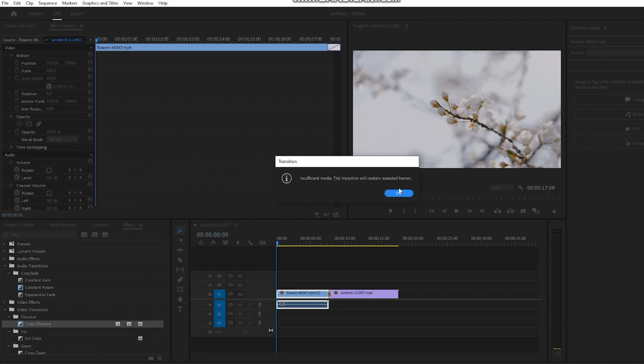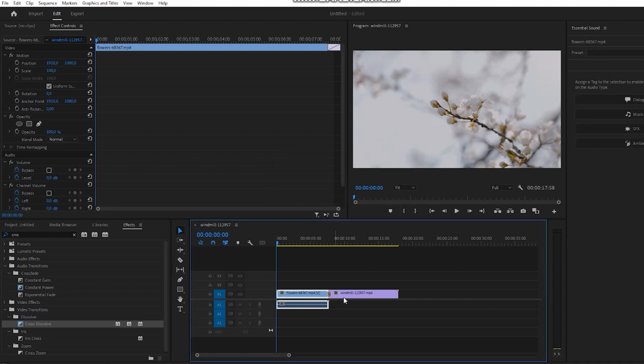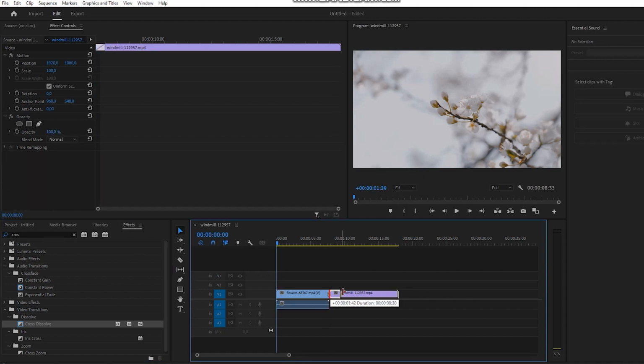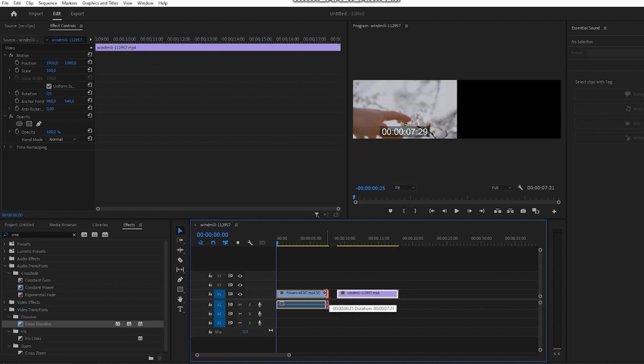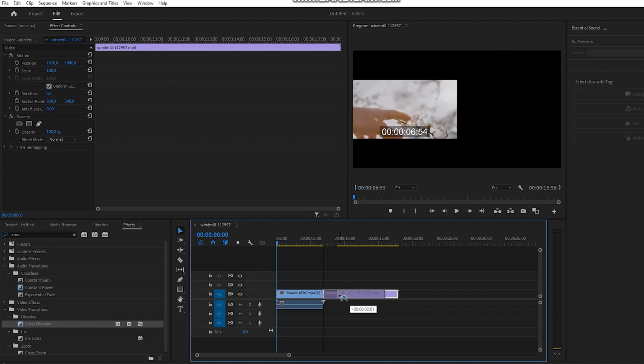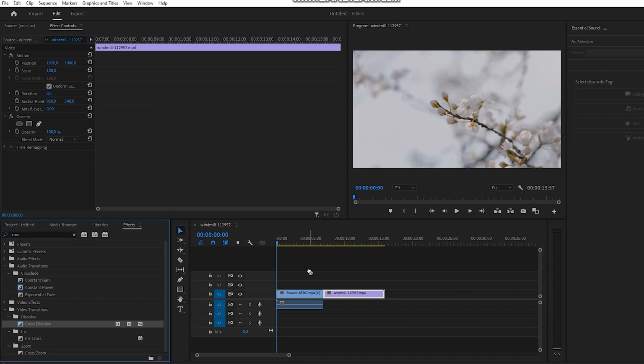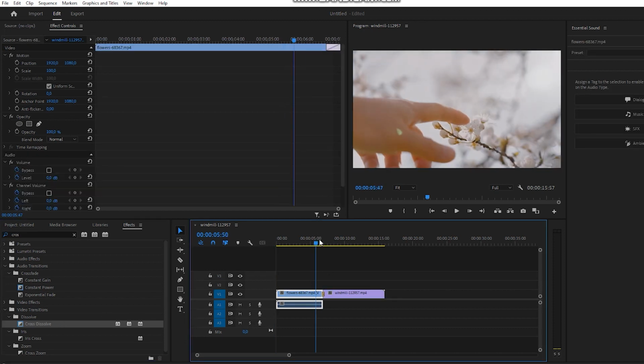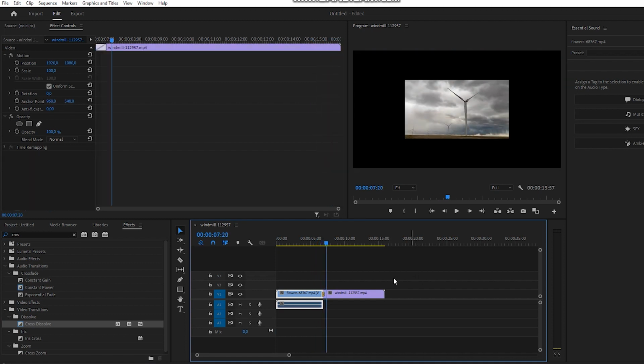But you have to make sure, as you see there's a warning there, that you have an insufficient amount of frames to do the effect. So you have to drag both of the clips a bit inwards so that you have some frames to work with. And then you just drag this and put it in between each other. Then the effect works like that.